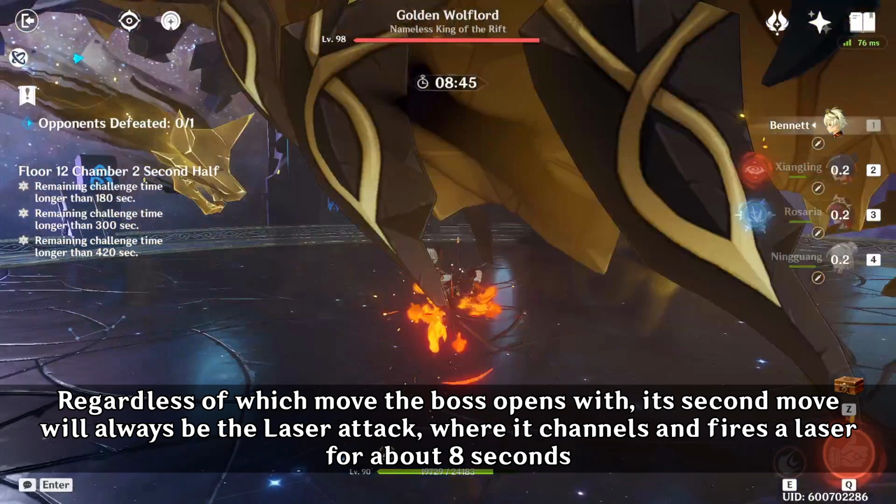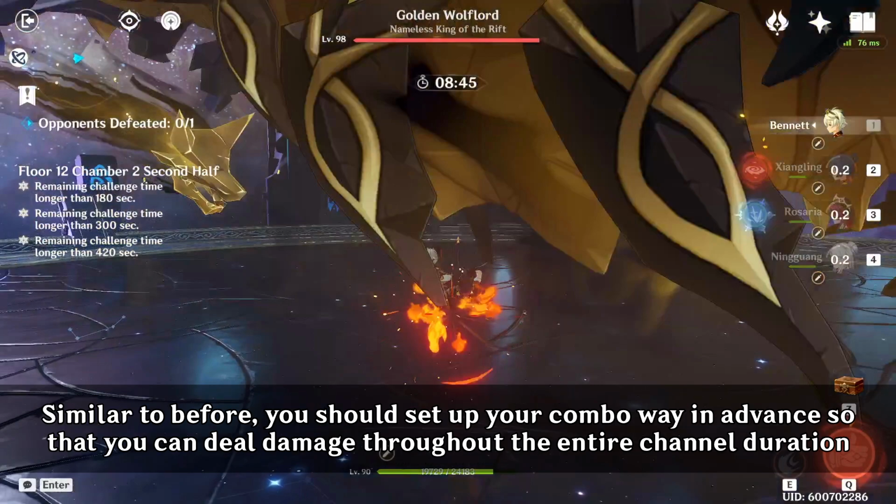Regardless of which move the boss opens with, its second move will always be the laser attack, where it channels and fires a laser for about 8 seconds. Similar to before, you should set up your combo way in advance so that you can deal damage throughout the entire channel duration.